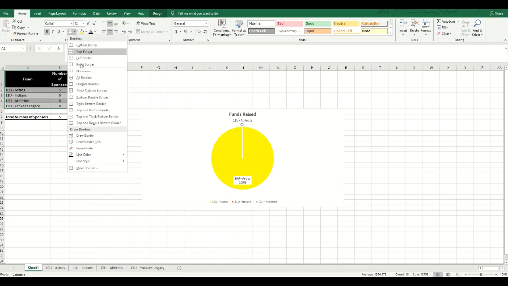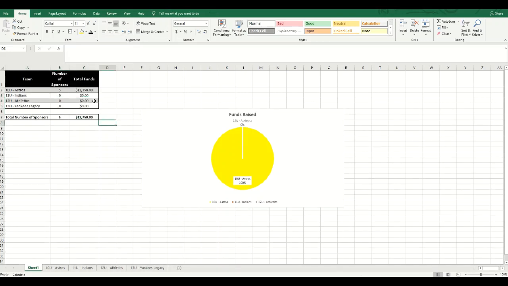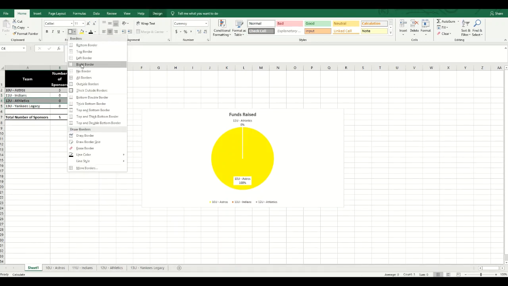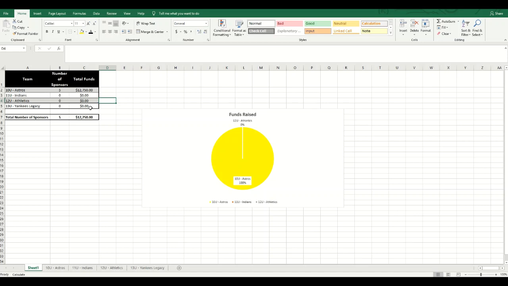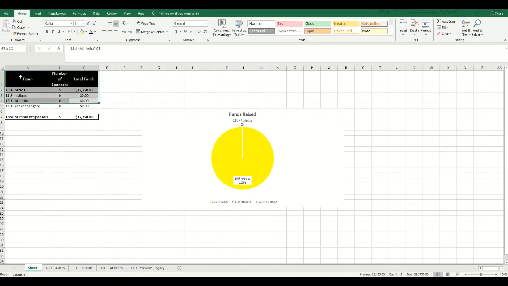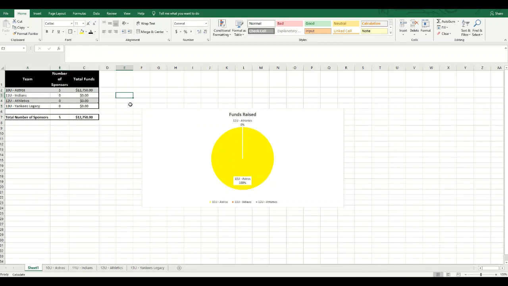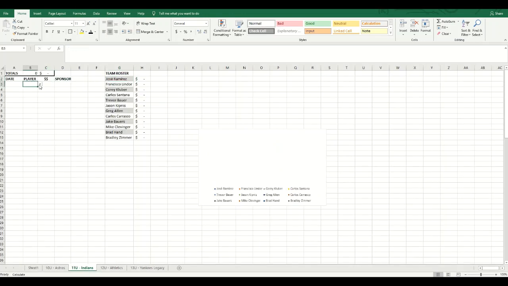No border. Oh, that's funny. There it goes. Okay, and that starts to populate. So I'll throw some values in here just quickly so that way you can see.